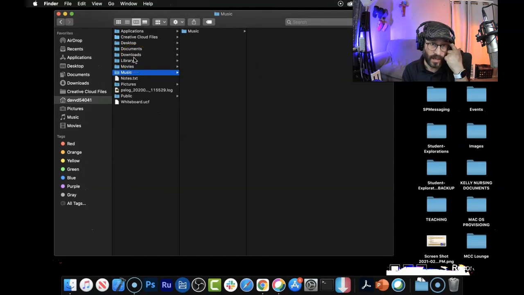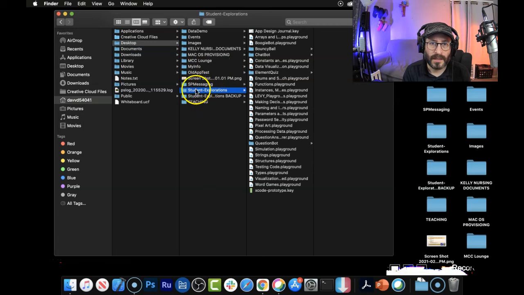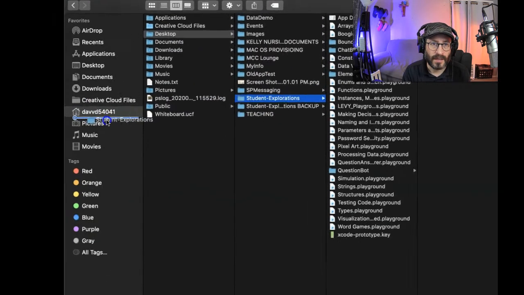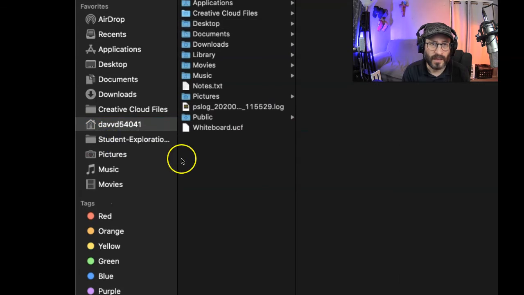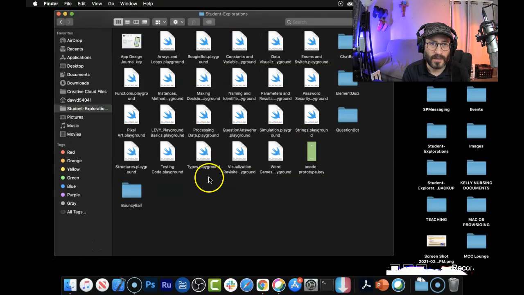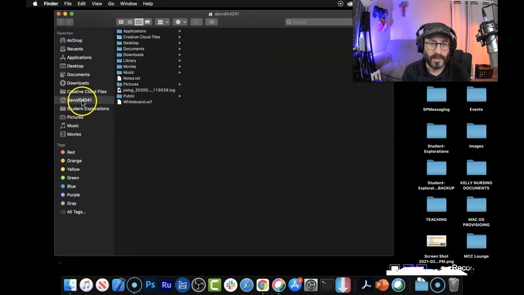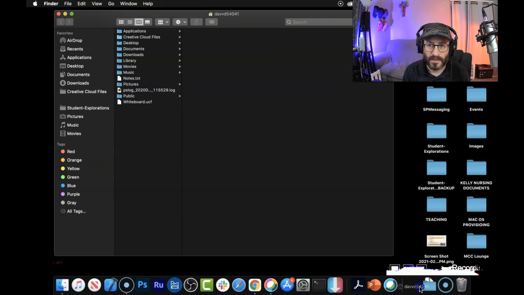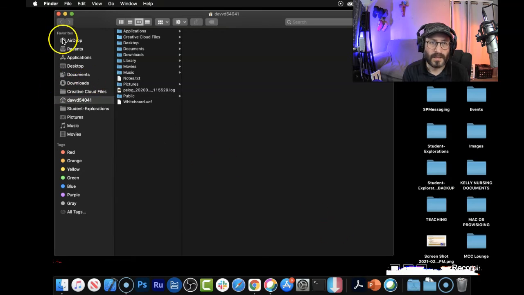Now let's say you wanted like a super shortcut, like I've got this class I'm taking, and let's say these are your student files there, and you want a shortcut to that. You could click and drag that over here. Don't drag it on one of these, but drag it between one of these and let go, and boom, now you've got shortcuts there as well. So Finder is kind of like File Explorer for Windows, right? The other thing you could do is you could also drag this shortcut down. I believe you can drag it down, yeah, down here, and then it's on the dock. Kind of cool. That's kind of a neat trick too.